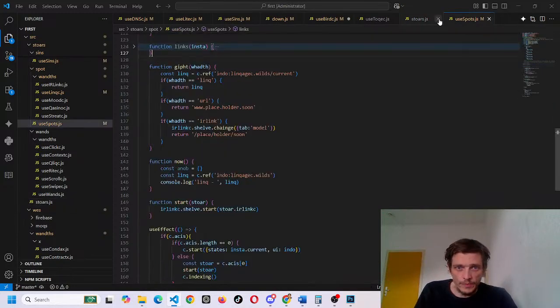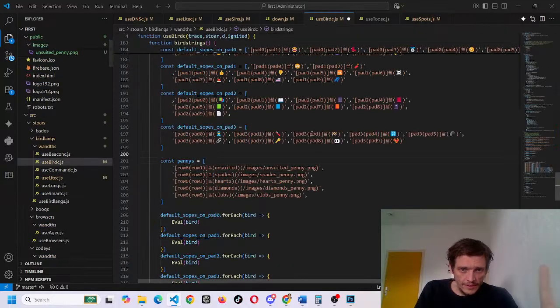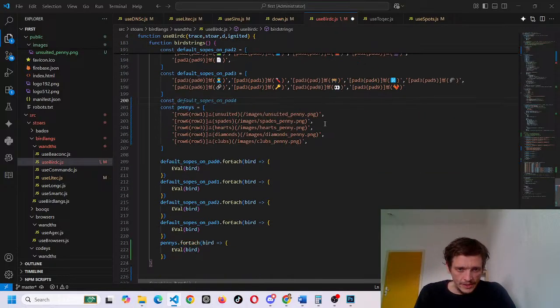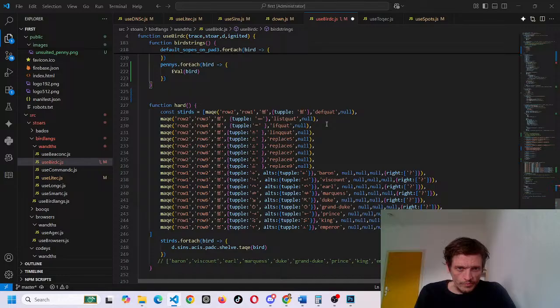But this I just wanted to show. Yeah, let's do the, where do I put them? On row 2, I already have these. On row 1, I have these.